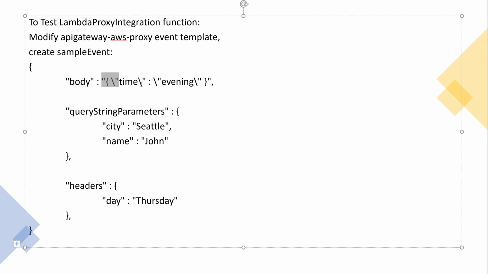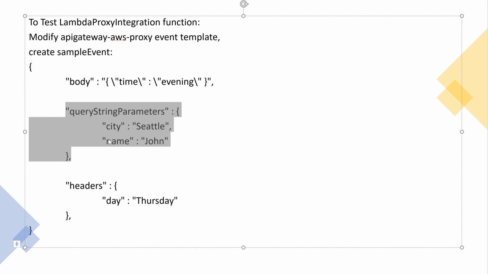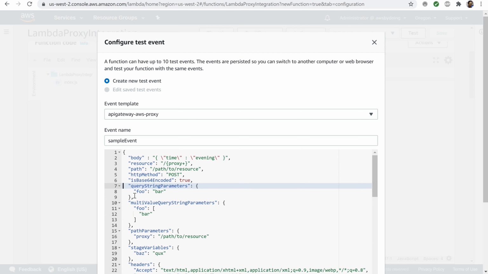So copy the values, copy this body line, and replace it here, like so. Next, copy the query string parameters and replace it in the sample event, like so.